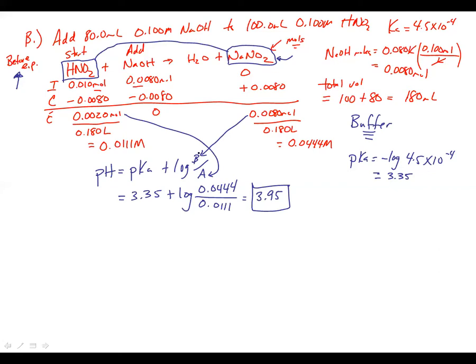So sometimes people, when they have problems like this, like to keep adding the volumes from part A to part B to part C. Unless it's specifically said to do so, you usually can treat each of these parts as if you started at 0, and that's the total volume that you added up at that point of the sodium hydroxide.